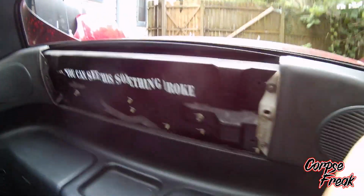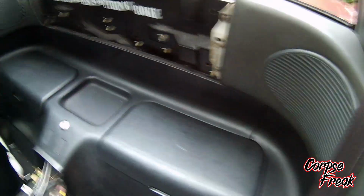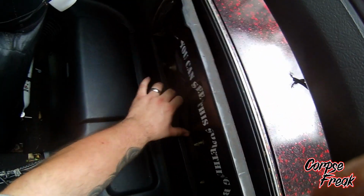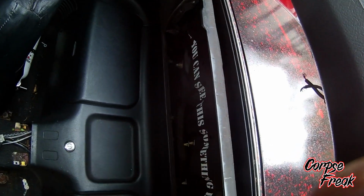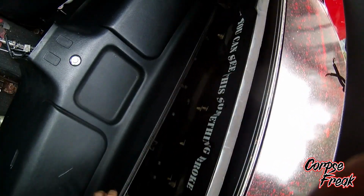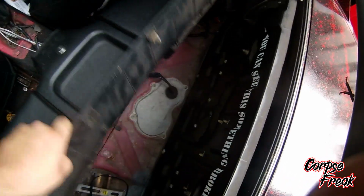There's one of the decals I made. It says, if you can see this, something's broken. Now, pull up from the bottom. Might have to pop a couple of those. Pull up from the bottom. And there we go. You can now access the fuel pump.